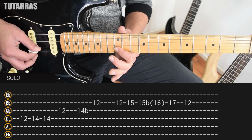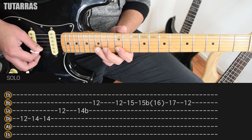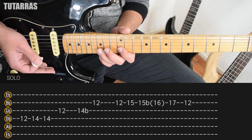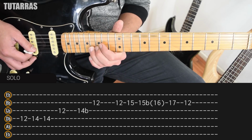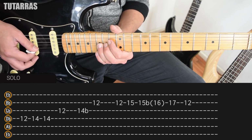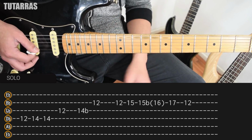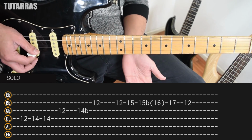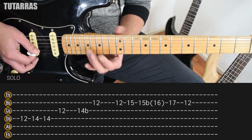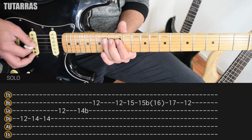After we do that, we're gonna go 12, 15, and then we kind of kill that note. We stay on the 15. We do a tiny bend. It's like going to 16. We strike it, and then we go to 17. So it's pretty much like doing that. 15, 16, and 17th. All right.